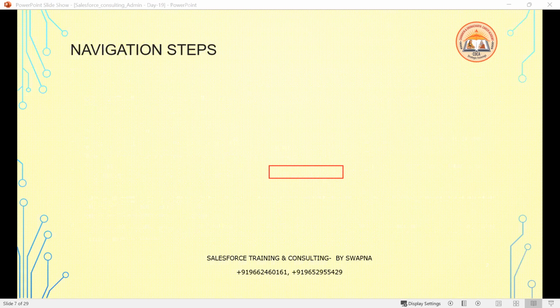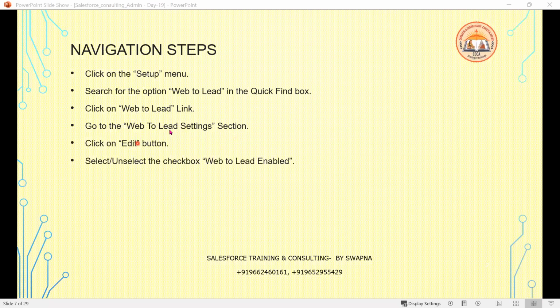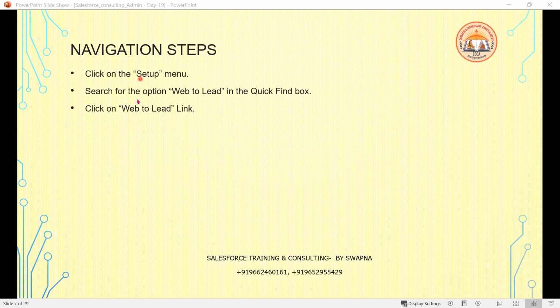Okay, so let's move on. The navigation steps to create a Web2Lead: click on Setup and then search for Web2Lead. Click on the Web2Lead link, go to the Web2Lead settings section, and then you can edit it. So till this point: click on Setup, search for Web2Lead in the Quick Find box, and click on the Web2Lead link.